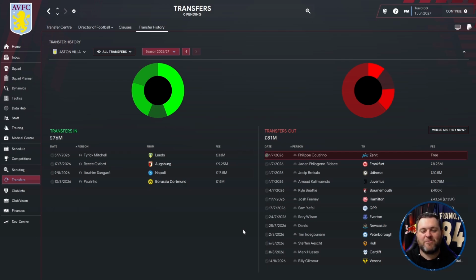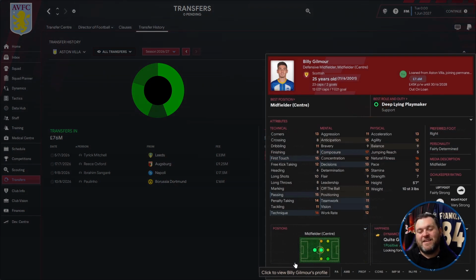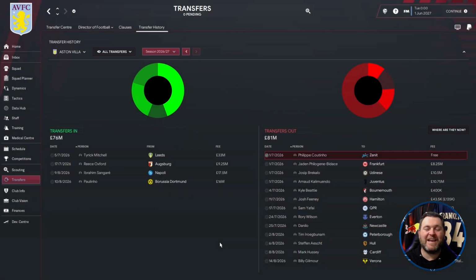The other players to go out were Tim Arigbuenam going to Peterborough on loan, Aish going to Hull on loan, Hussey going to Cardiff. And Billy Gilmore went out on loan to Verona. This is the one that I said in the past season. He came as part of a part exchange deal. Didn't really know how good he was going to be, because in real life his career has kind of taken a bit of a nosedive. Looking at him, he still has decent stats, and I'm pretty sure there is a team out there that he will do well in. We are selling him on a permanent deal come the summer, but again, it meant that when we had the money from these deals going out, we did get to go and spend some of it.